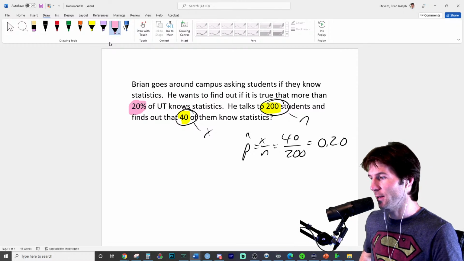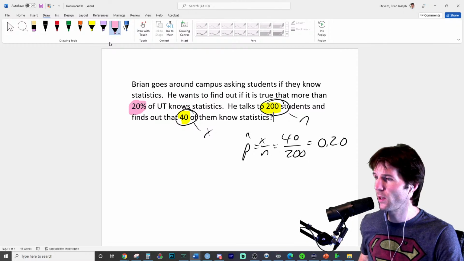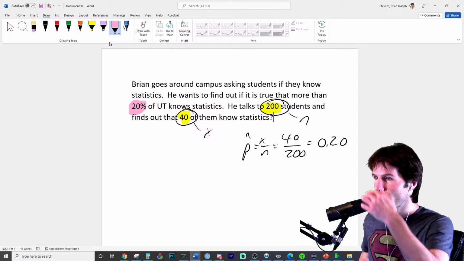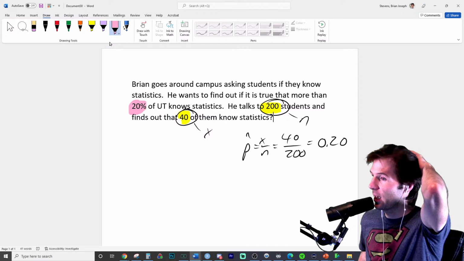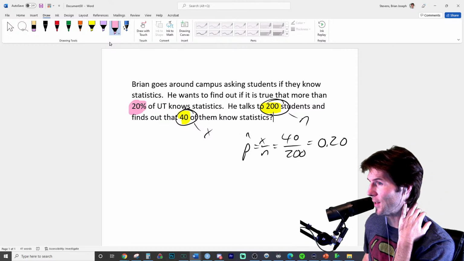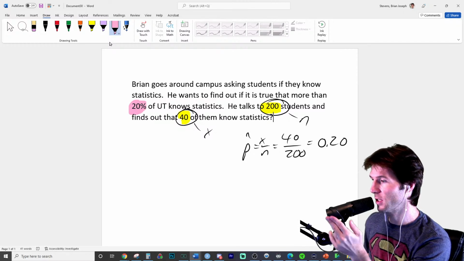So you are very correct. I made it weird. I wouldn't quite call it the mean. Think if you have p hat and you're doing hypothesis testing. There are some ways you can talk about it that way, but we don't. It can create confusion if you mention that. You're close. This is what Brian is wanting to test. It's Brian's current belief. It's where he's starting. It's what he's hypothesizing. So it's not the truth. P would mean it's the truth. If we say that that's P, then that's the truth.